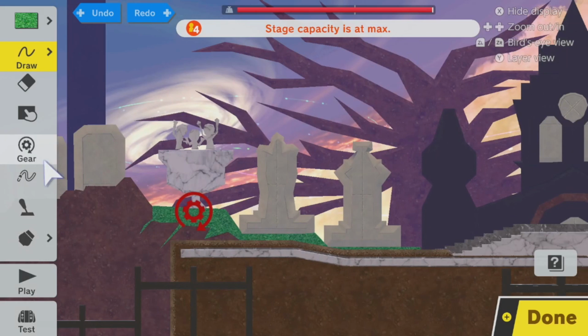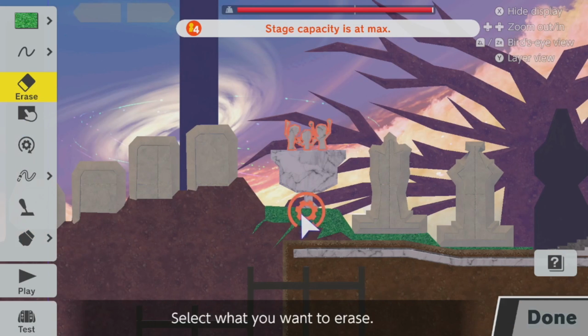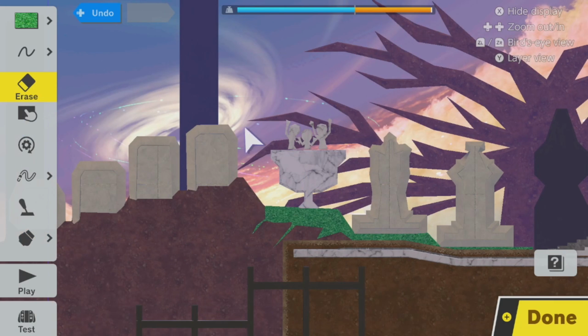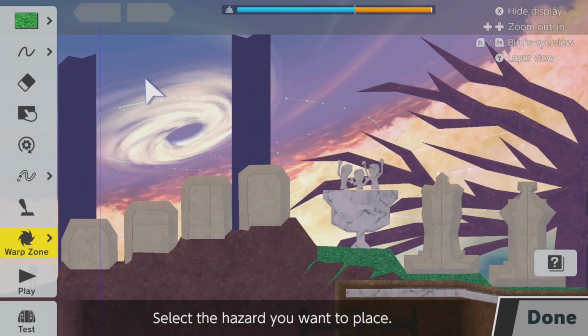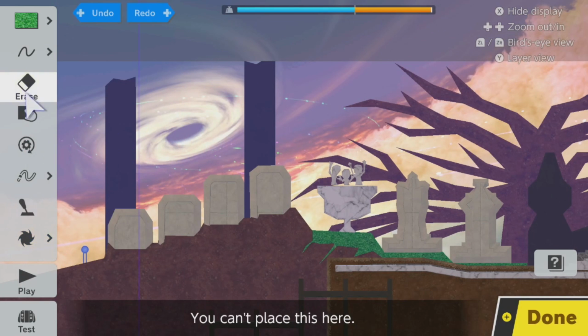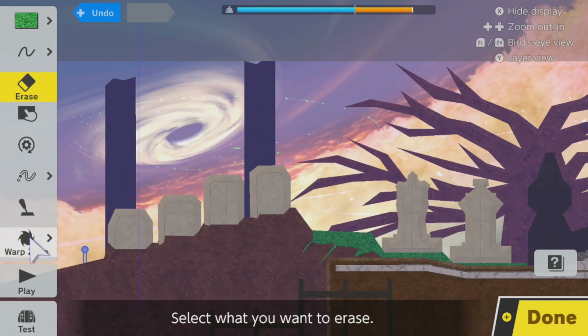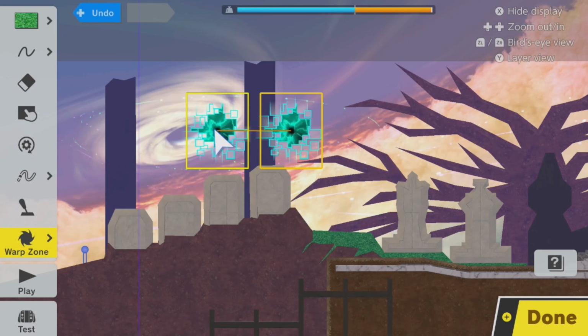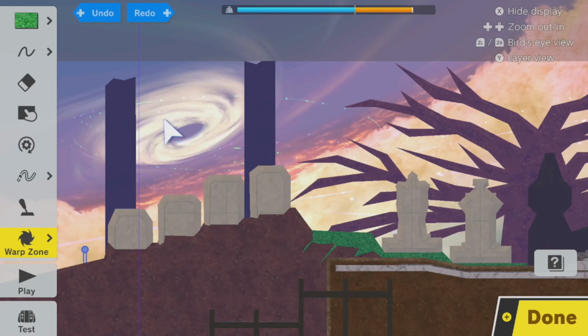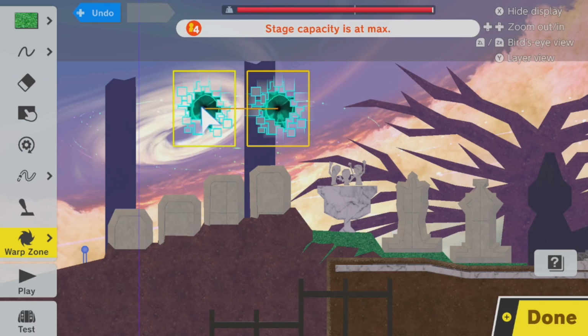And another thing is that the gears and other objects too, they take up a ton of weight. A gear takes up way more than that, but you're still able to put a gear, or a teleporter, even though they take up a ton. Here, I'll actually show you how much they take up. So that's how much they take up. You see, this is definitely the most expensive object in the game, because it comes with 2, I guess. So it takes up that much, even though we saw that it only had this much on it, you're still able to put it. So basically, if you're using teleporters, put them last.